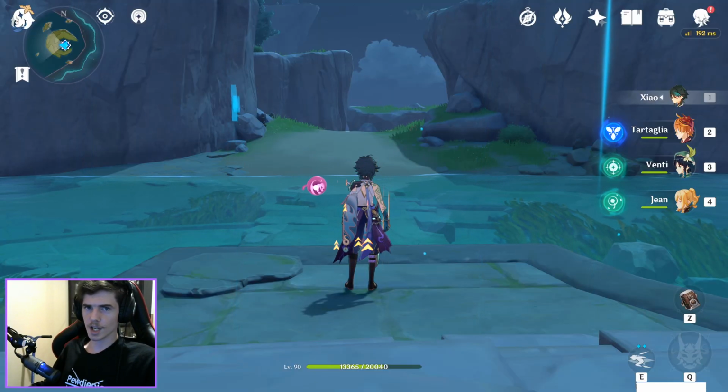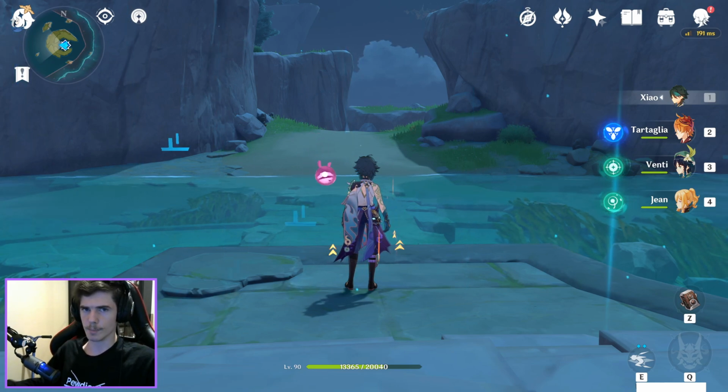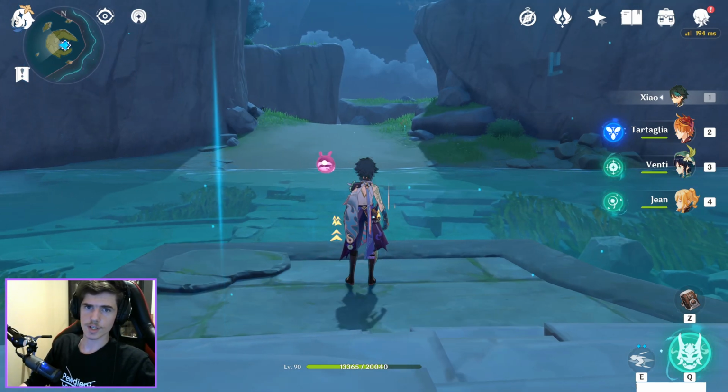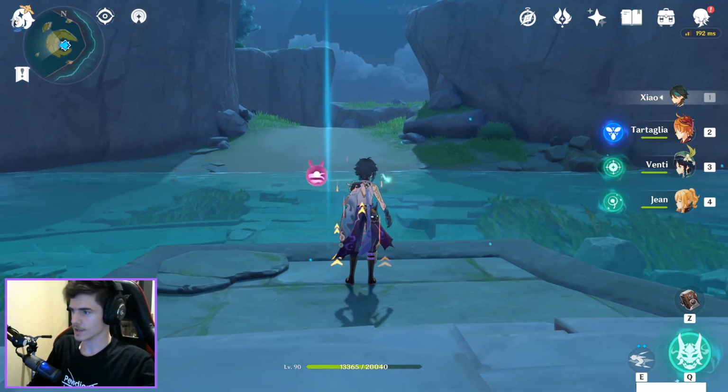Before I show you some highlights of C0 Xiao, first I'm going to be talking about a few little facts you should know about building a team around him. You can heal while in Diona's, Jean's, and Bennett's ult even when you're jumping and doing plunge attacks, like so.